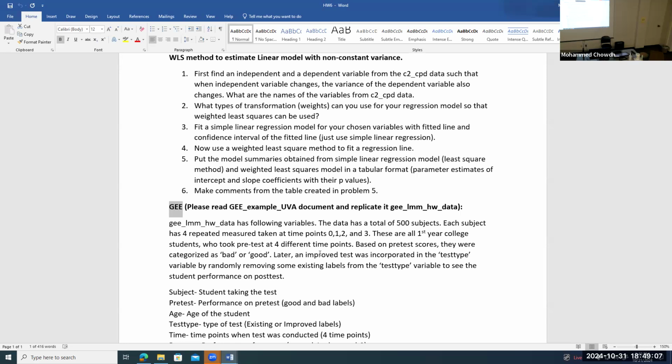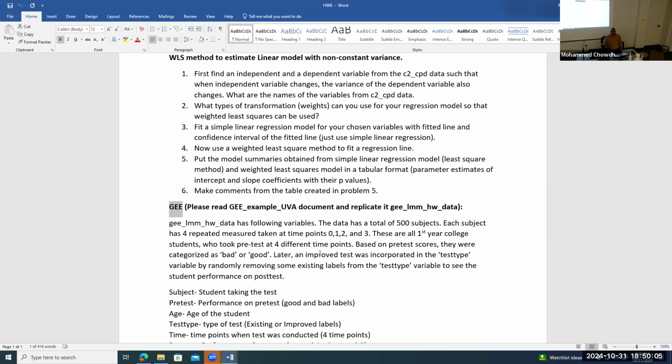Any function that satisfies two conditions: positivity, that means greater than or equal to 0, so when you plug in the value, it gives you positivity; and second, total probability equal to 1. If these two conditions are satisfied, the function is called a probability function. Among those, any probability function that falls in the exponential family is written in the format of a likelihood. After writing the likelihood and differentiating, equations are written, which are known as the estimating equations.